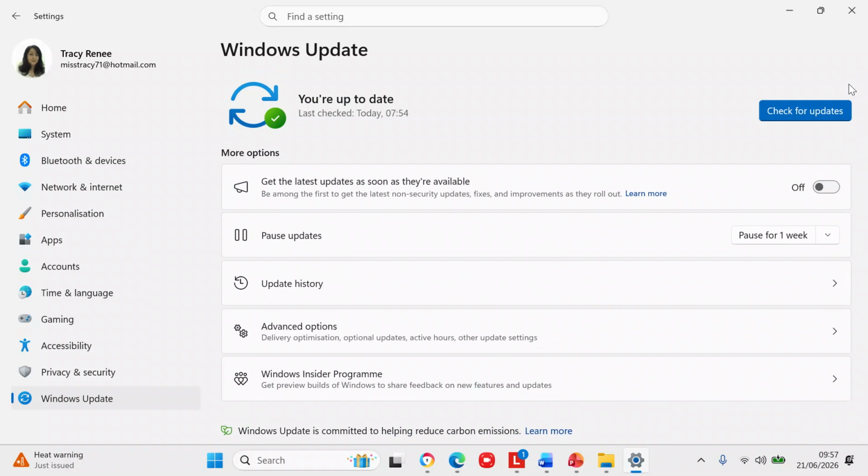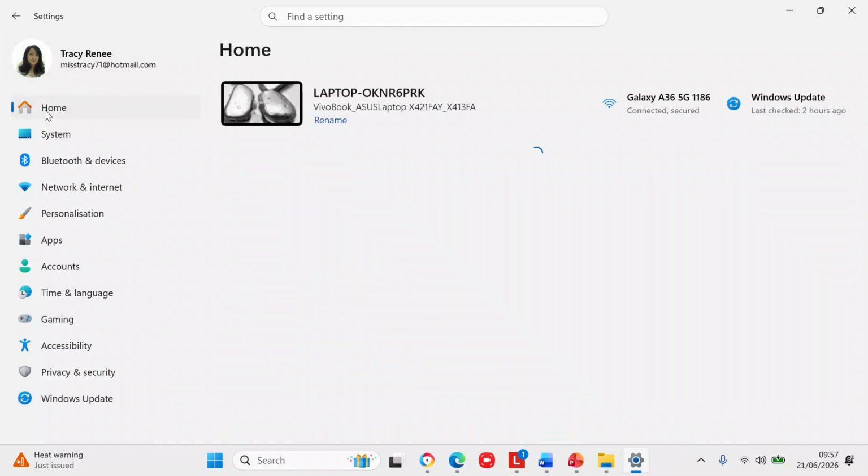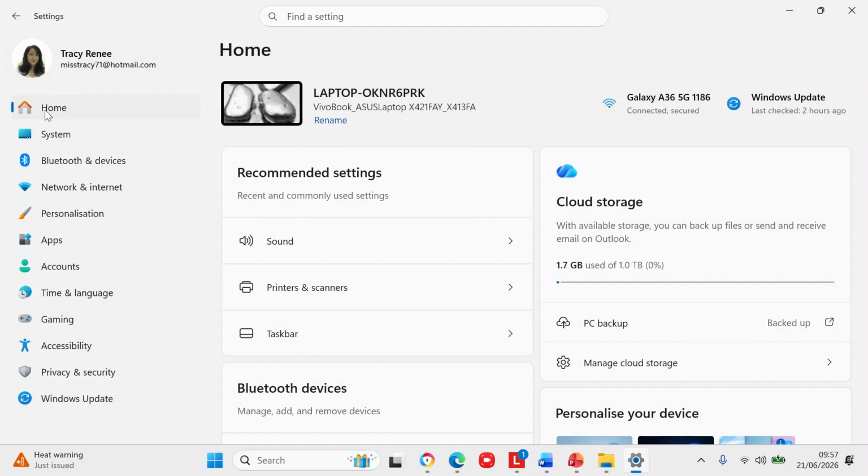But I personally try to do as little with my computer as I possibly can. The reason why, I just try to keep it on the factory settings if I can, because IT is very complex. There's a lot to know and a lot to learn. So I just try to keep my computer the way it was set up when I bought it. If I need to know something or need to set something up, then I'll do a search on Google and find out how to do it.